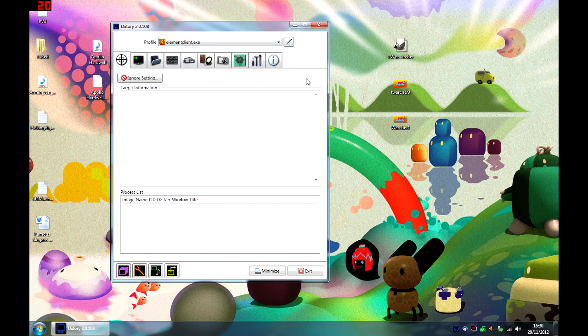What Dxtory allows me, better than FRAPS does, in fact FRAPS doesn't even do it, is that FRAPS locks your playing frame rate to its recording frame rate. So if you were to record at 30 frames per second, which is a fairly reasonable FPS to record at, FRAPS would lock you down to playing at 30 frames per second.